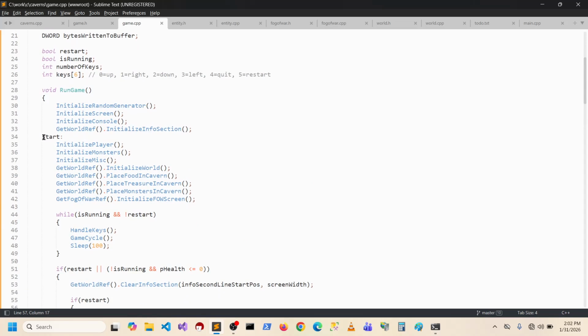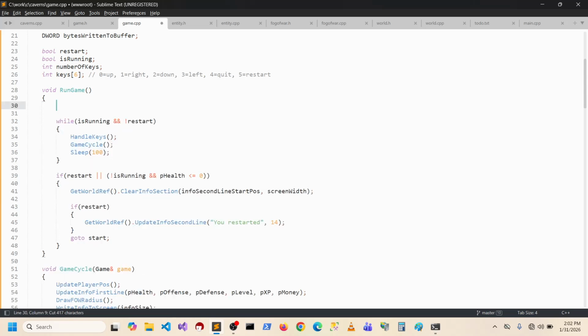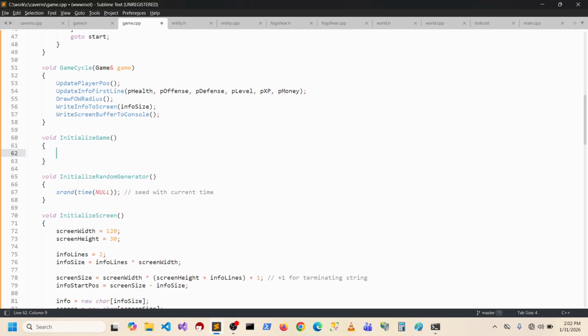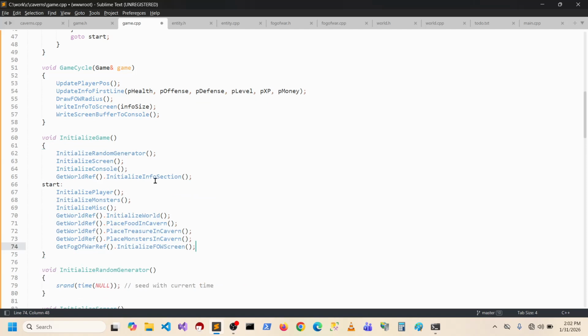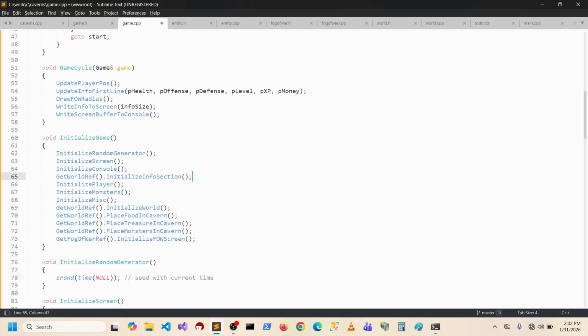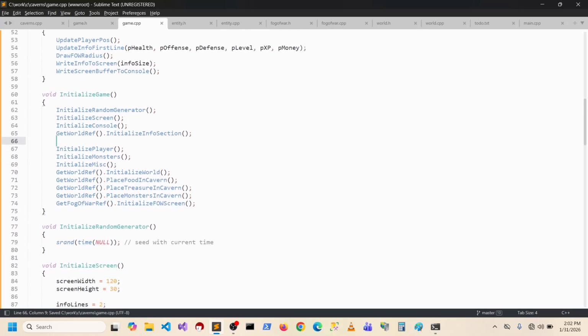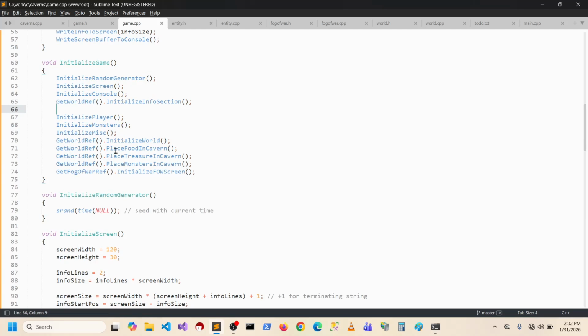I don't need this anymore. Because all of this can be put inside initialize game. I don't need that. I don't need the get world ref because we're already in this class.